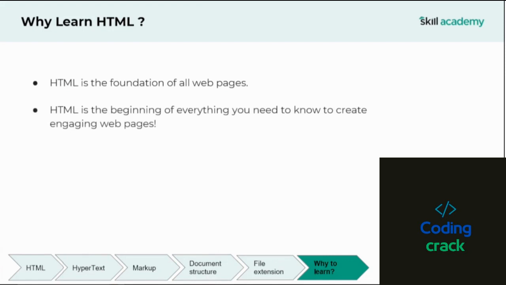HTML is the beginning of everything you need to know to create engaging web pages. Mark my word, with the help of HTML you can design very beautiful websites. Then HTML is far easier to understand and learn. You already know that HTML uses quite simple tags. For body they have the body tag, for paragraph they have the p tag.